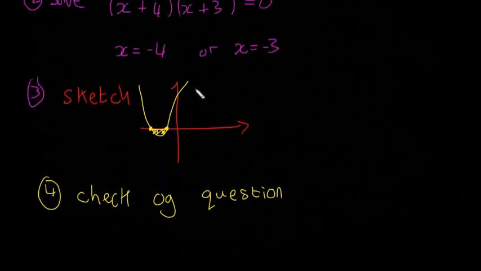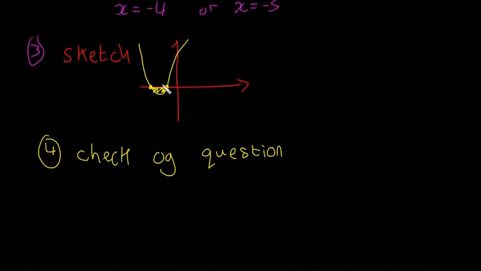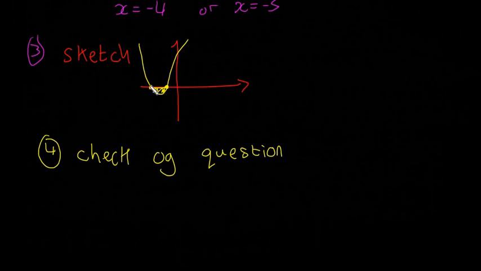So our answer is going to be, you're going to use these two values always. The reason you sketch it is to know if it's below the x-axis or above the x-axis. So you'll see what I mean in the next example. You'll have to sketch it every time. You can use these answers to answer the final question. Where is this below the x-axis? Between minus 4 and minus 3. So the math's way of writing that is minus 4 less than or equal to x, less than or equal to minus 3.